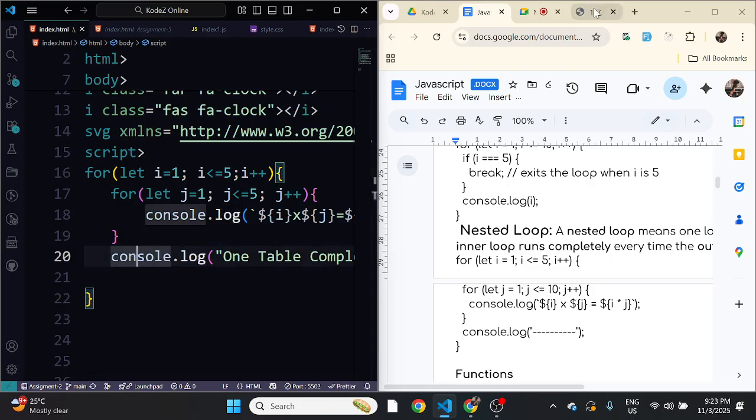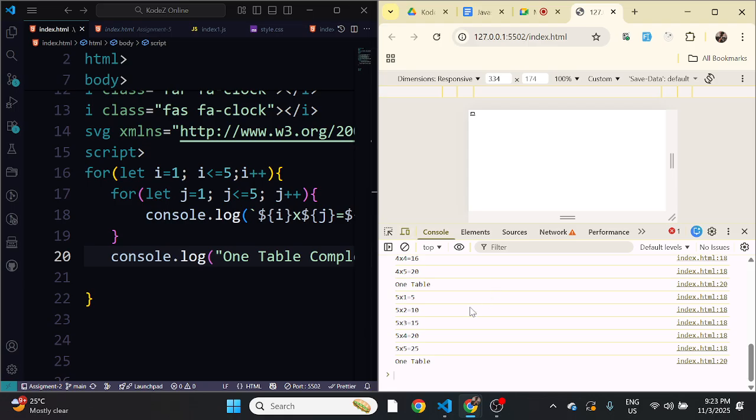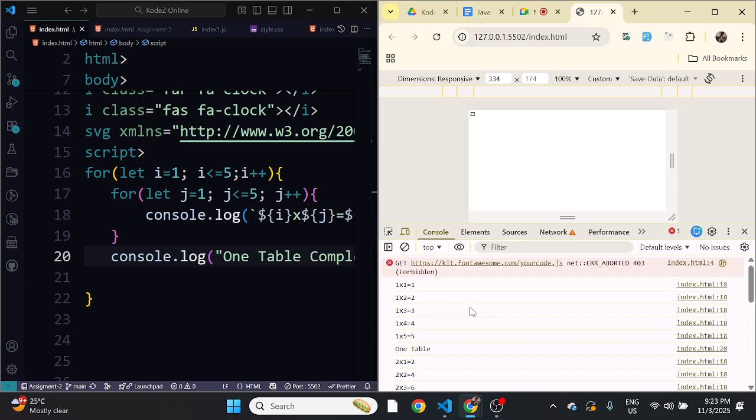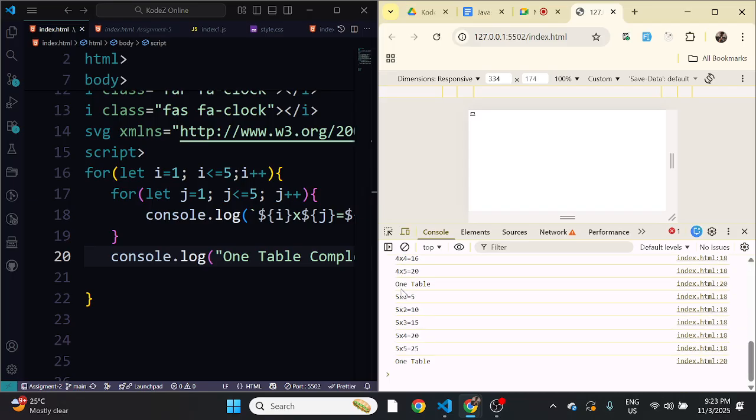Just observe this output. See, it is printing all the tables from 1 till 5. We can increase this also, right? Let me show you. Instead of this 5, I am giving 10 here. Let's see what will be the difference.